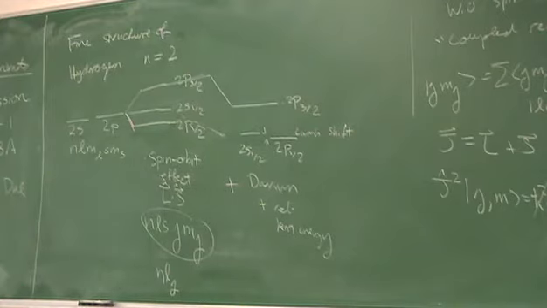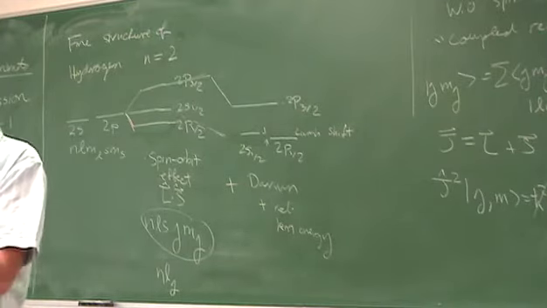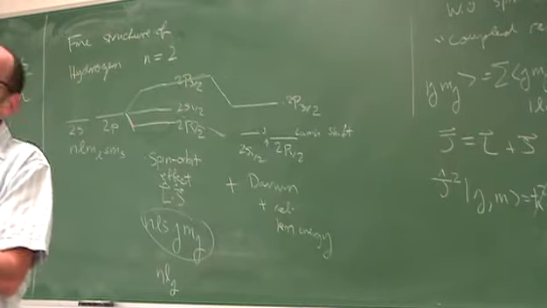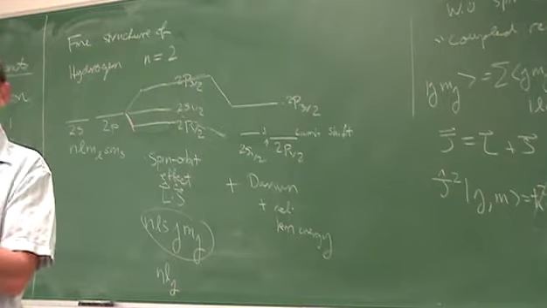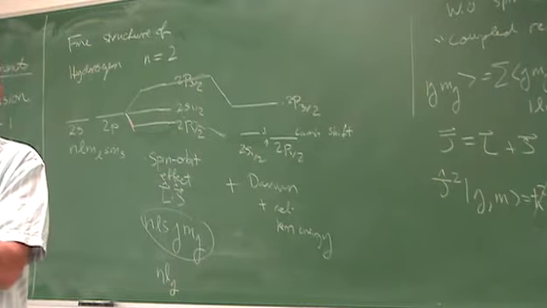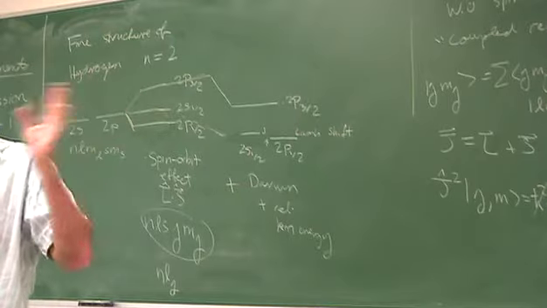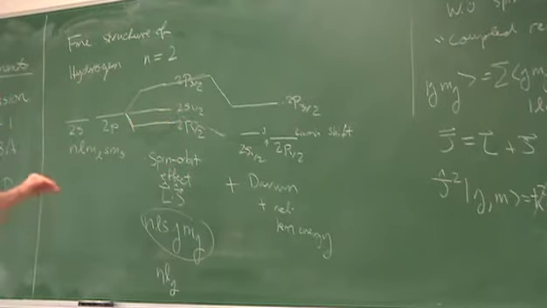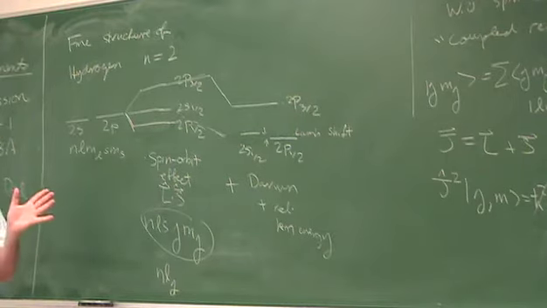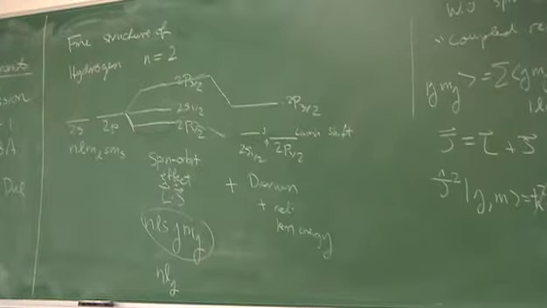If I have many electrons, I don't have a 1 over R potential anymore seen by the electron, because one of the electrons sees the potential of all the other electrons and the proton. And that totally changes the whole nature of the game. In fact, the splitting between the 2s and the 2p in sodium or lithium is about the same order as the splitting between the ground state and the first excited state. So we'll discuss that a little bit, but it's something that's often confused, because we spend so much time talking about hydrogen that we think all atoms are like hydrogen, and they're not at all. Okay? So we'll get to that.